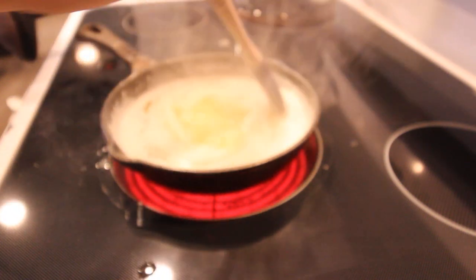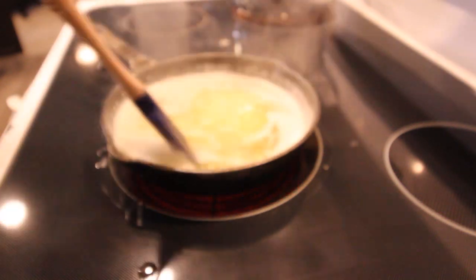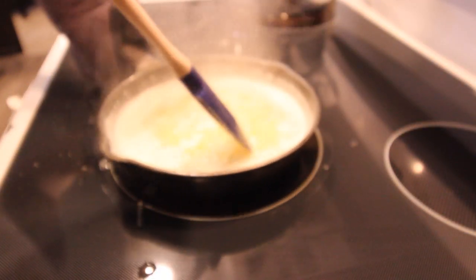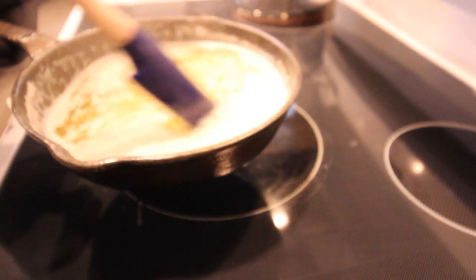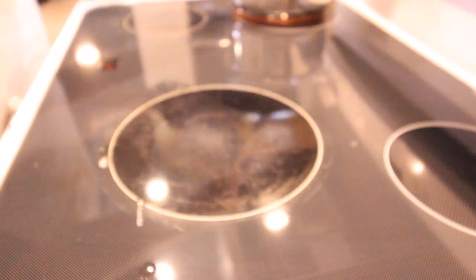Kind of hard to tell if it's browning because we got all this foam coming up on the top. But in the interest of not burning it, I'm just going to go ahead and kill the heat and take it off. Let that cool. Not sure if you can really tell here, but it is browning just a little bit. It's starting to discolor some more, so I think that is probably pretty good. So I'm just going to go ahead and throw it in the pot here with the pasta.